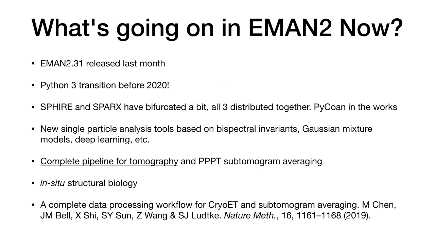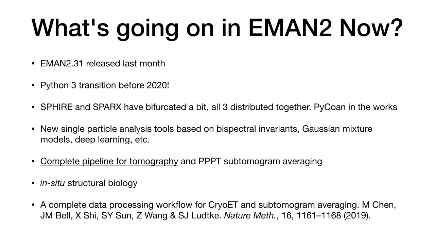All right, so just a quick summary of what's going on in EMAN right now. We released EMAN 2.31 last month. That's going to be our last release before we make this big Python 3 transition. An unfortunate amount of time this year has been spent doing that Python 2 to Python 3 transition. It takes a lot of work to transition 500,000 lines of code between the two languages like that. So that's pretty much on track now. We should finish that up before the new year because Python 2 is becoming deprecated at the beginning of 2020.